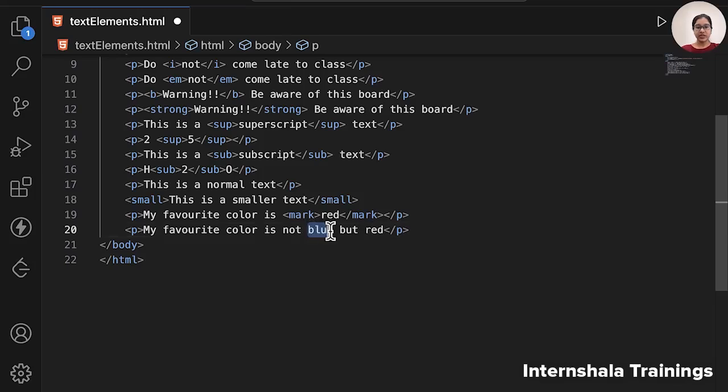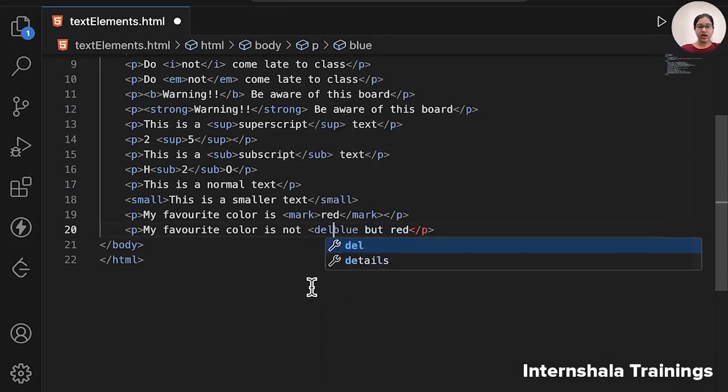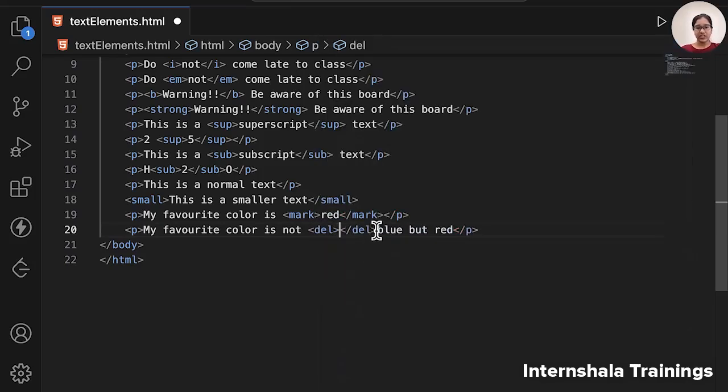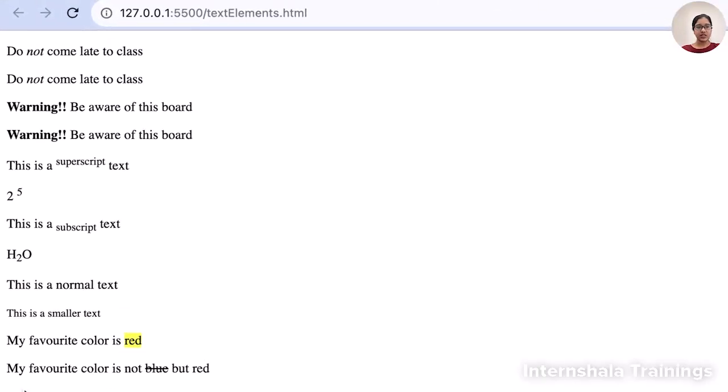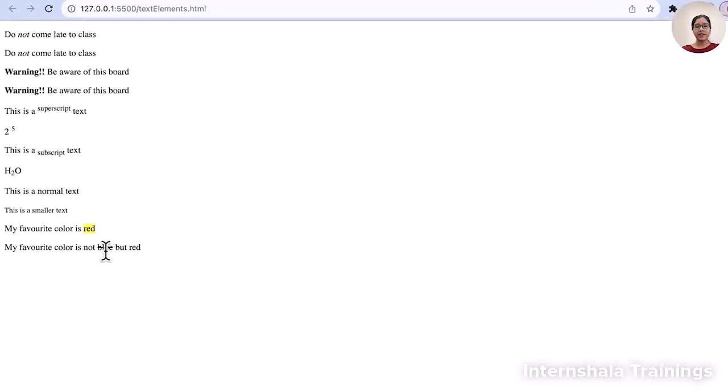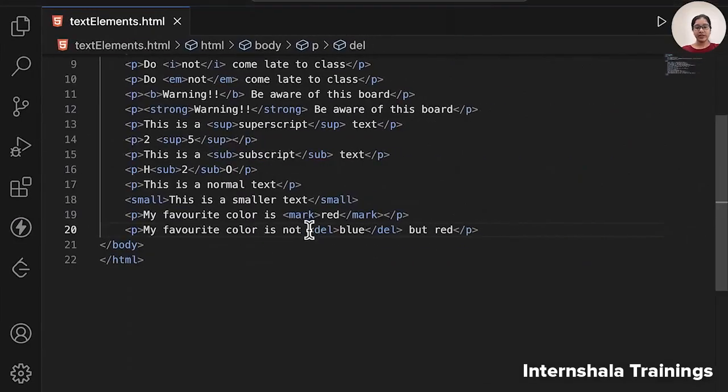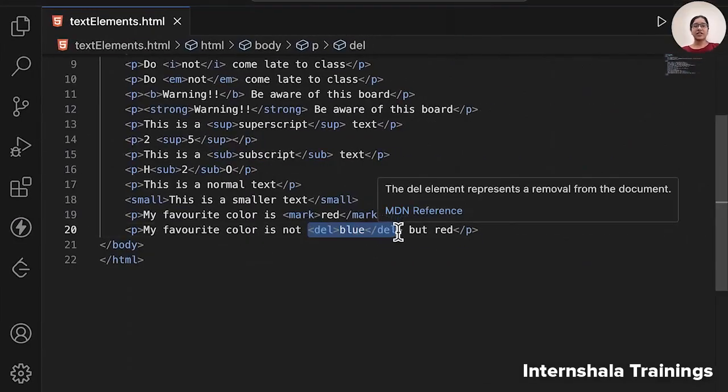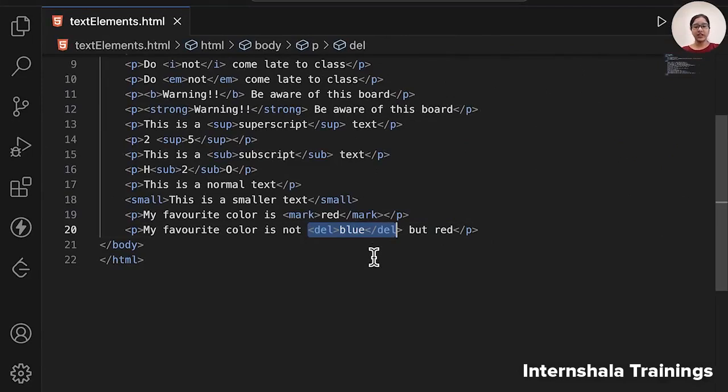So this one text I have to remove, or it has been updated or deleted. You can mark it in a delete tag, which is the del tag, and put this text inside it like this. Again, see, my favorite color is not blue but red. It will put a strike on your text, and the meaning of del is that this text has been deleted and the other one has been updated.